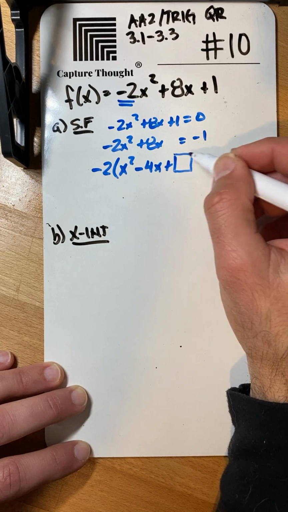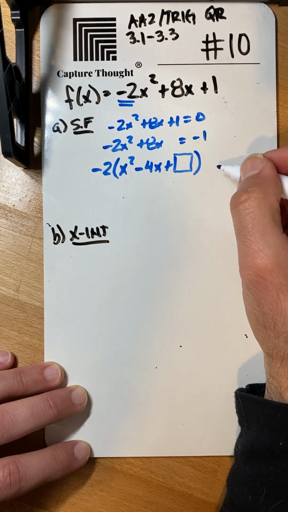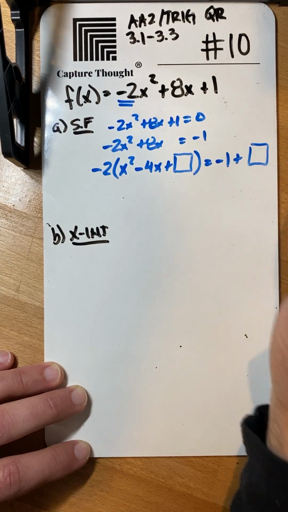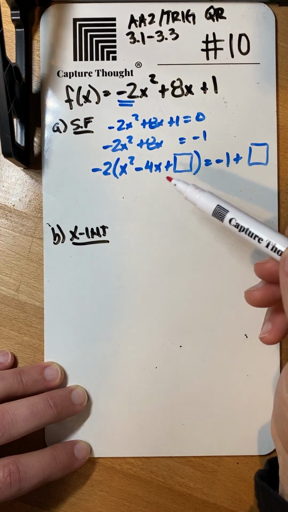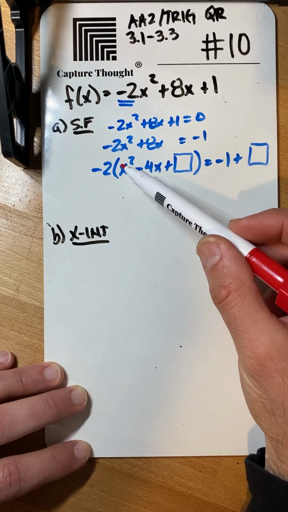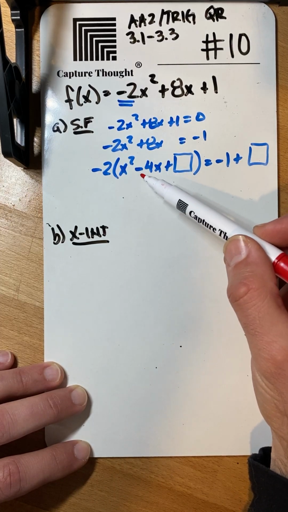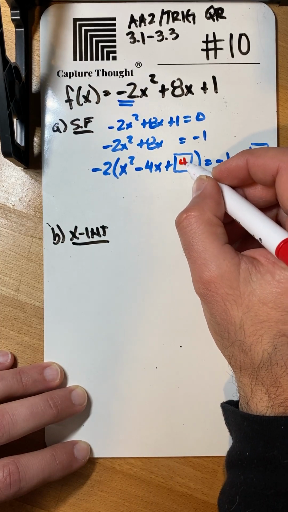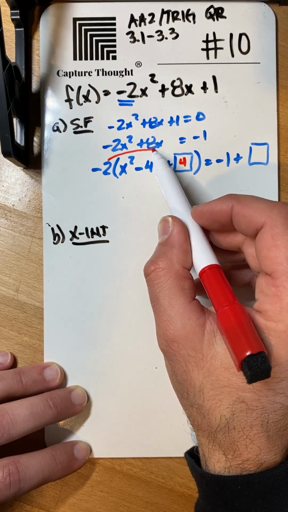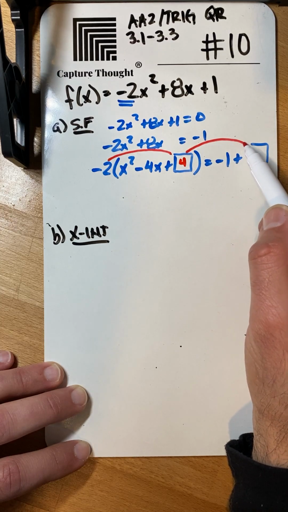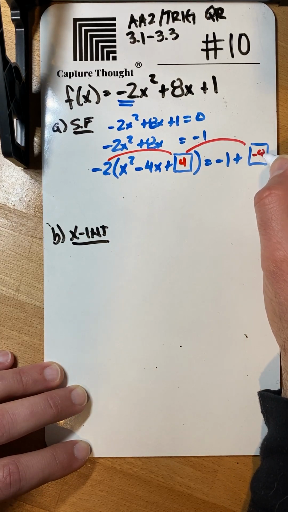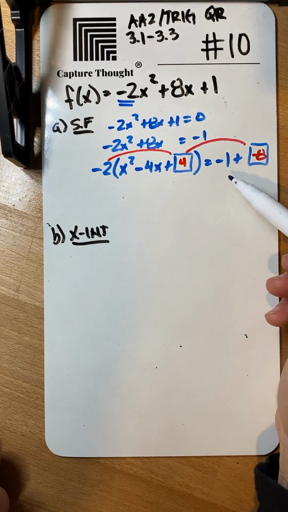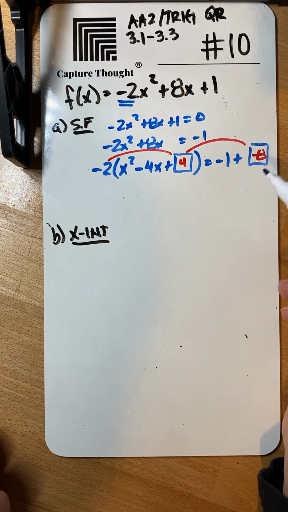Now leave some space for that magic number that's going to make a perfect square trinomial. On the other side, we have a negative 1, and then we're going to add something in that box. So what goes here? We take half of our b term. Now that our leading coefficient is a 1, half our b is negative 2, and when we square that, we would get a positive 4. But notice that we're multiplying negative 2 times that 4 to give us a negative 8. And that's what goes on the other side. That part can be real tricky for students, so make sure you're being aware of that.